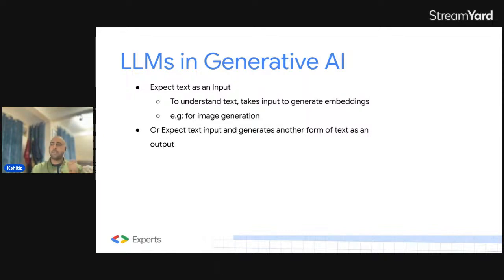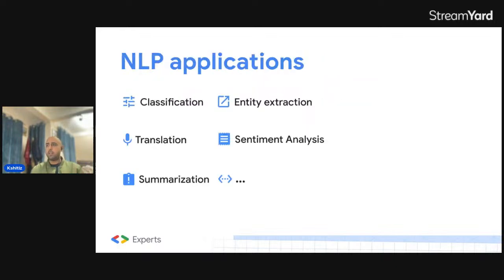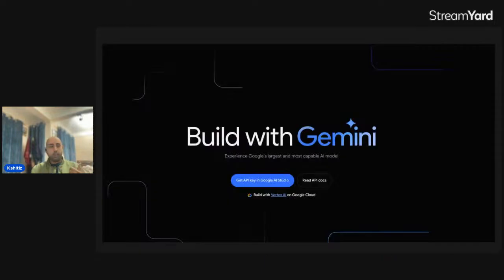So these are the essential part of LLMs, and they make all these modalities work. This is quite powerful and interesting to think about. Using this, we can do a lot of stuff, like I mentioned already: classification, entity extraction, translation, and more. And the latest addition to these LLMs is Gemini, of course.